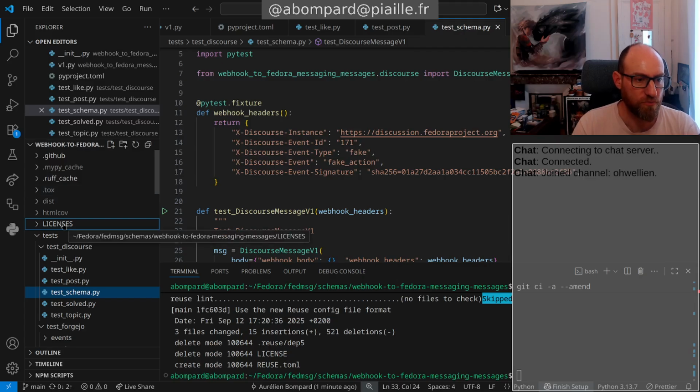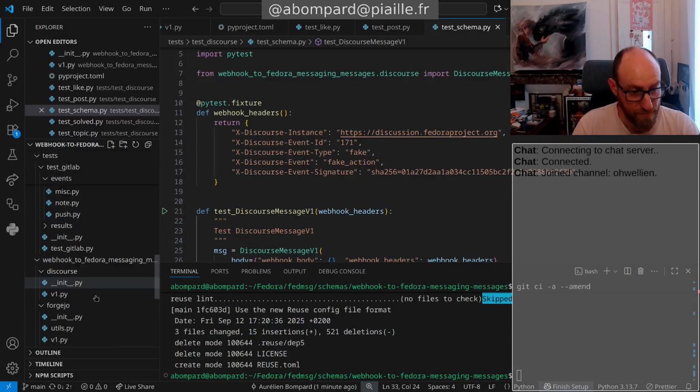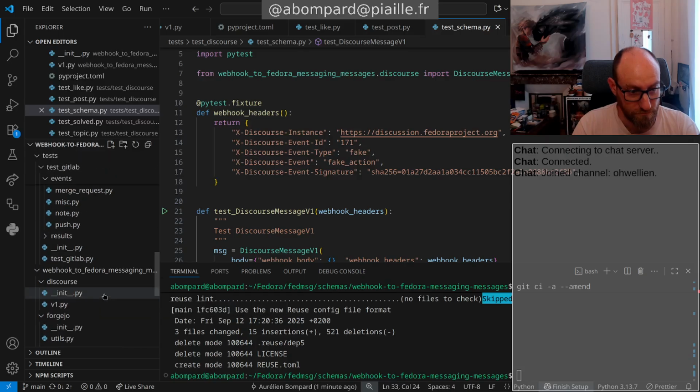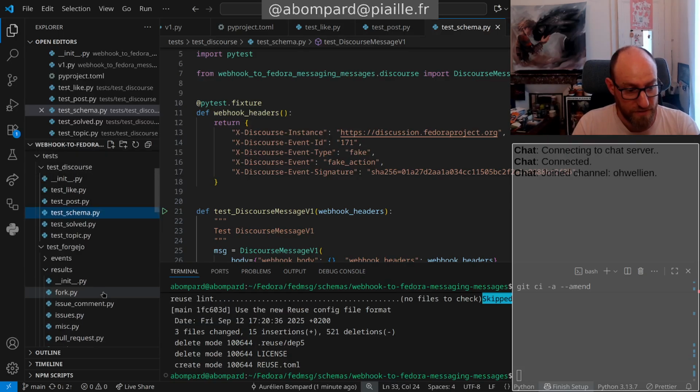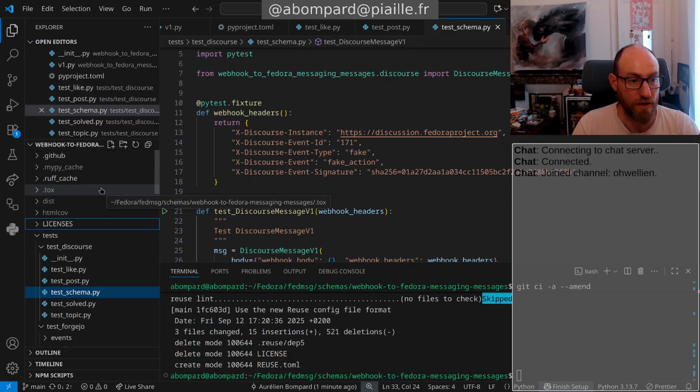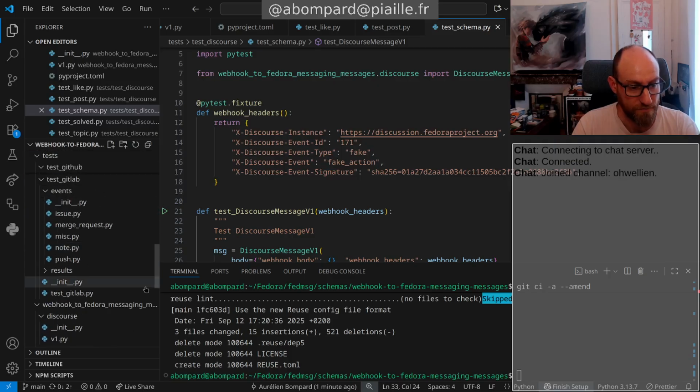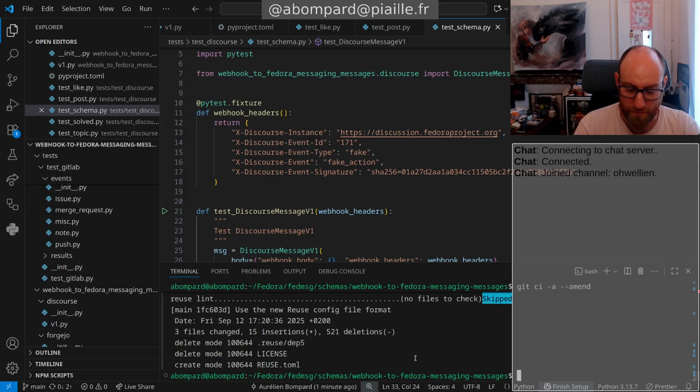Reuse prefers to have the licenses directory, so I'm going to keep that. Well, that's nice. Should I create a new release? Absolutely. Let's do this with poetry.